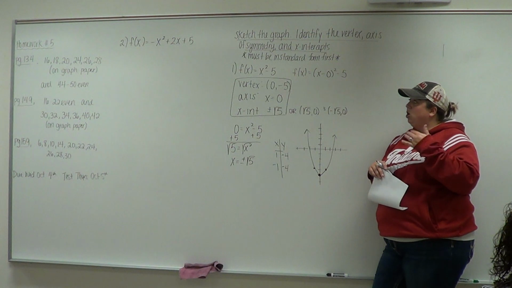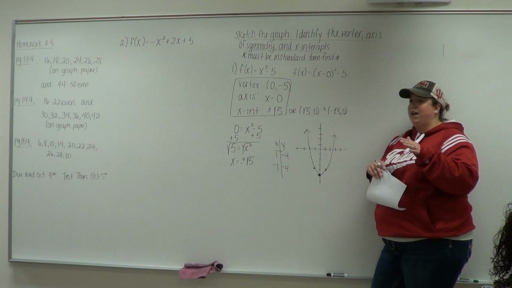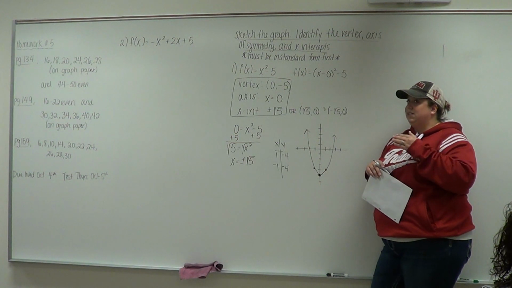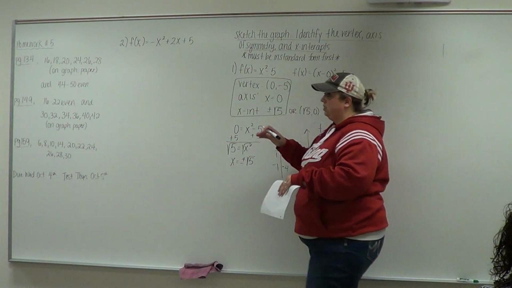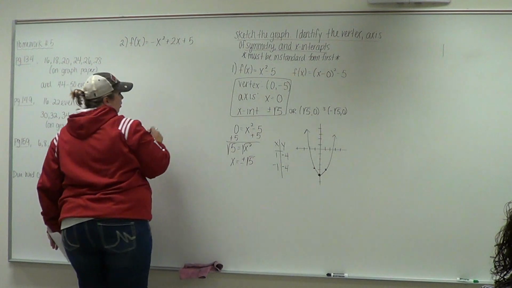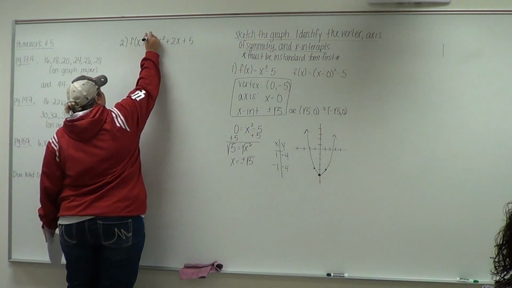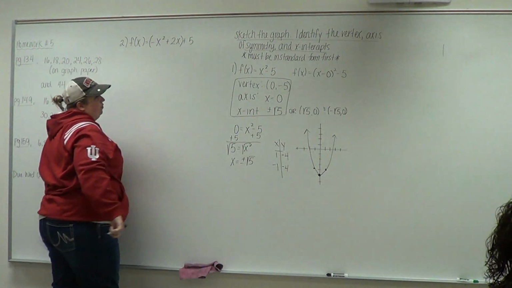Okay. So I'm going to talk you through the steps. You might want to write down what the steps are when I say them. So this is not in standard form because it has an x. So your first step is you're going to group the first two together. So you group the first two together.